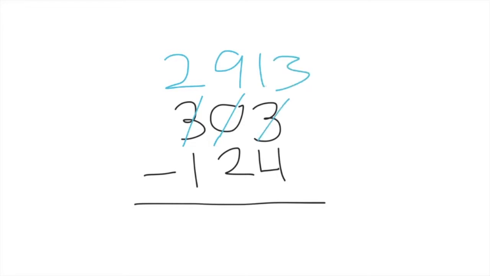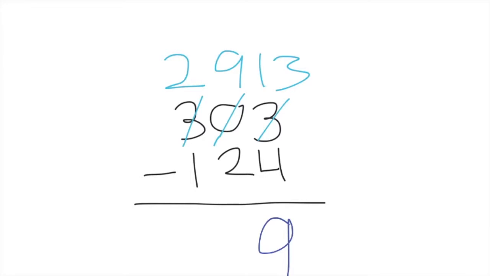So now we have all our numbers lined up. So basically, this 90, this represents 90 because it's in the tens place, plus the 10 that we added to the 3 is the 100 we took from this 3. All right? So now our job is easy. Now all we have to do is subtract. So 13 minus 4, we have 9. 9 plus 4 is 13, so that works.